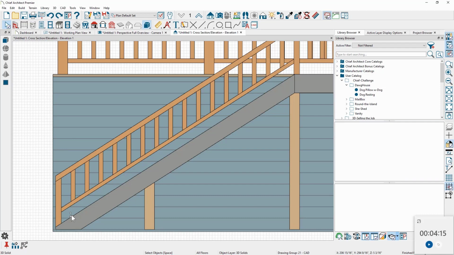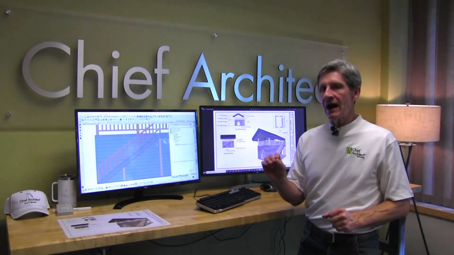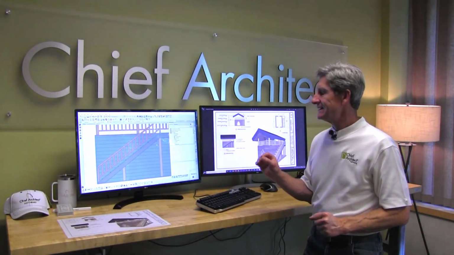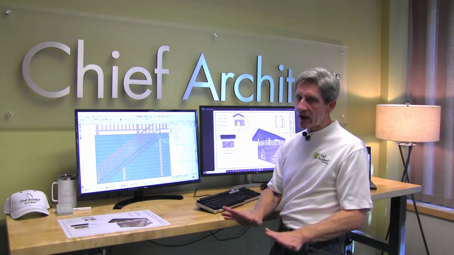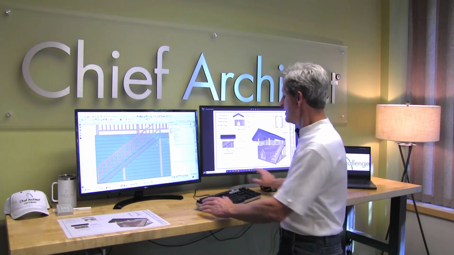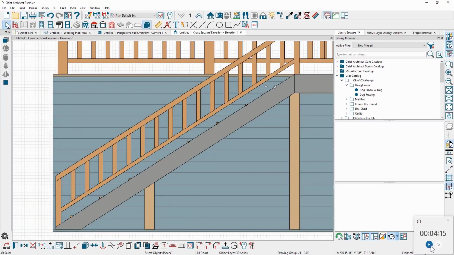I'm on a PC. You can refer to our shortcuts, what it is on the Mac. I think it's the command key. And then when I hold the control key down, release the mouse, that allows me to override that angle snap, and it's easier than opening up the ramp, figuring out the rise over run, and using transform replicate. So it was just a quick way of doing that process. So let's go ahead and turn the timer back on. We've got about 6 minutes left.